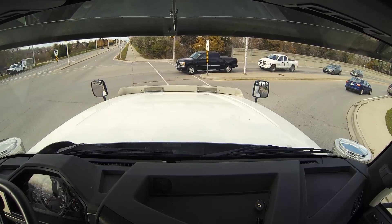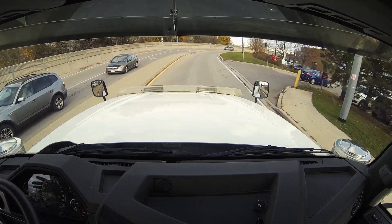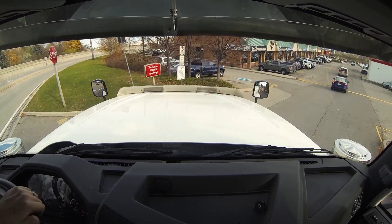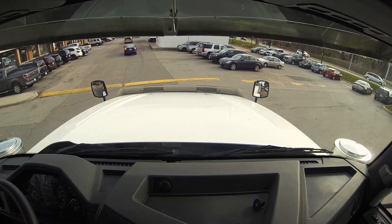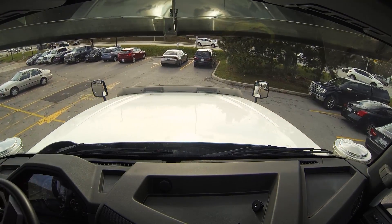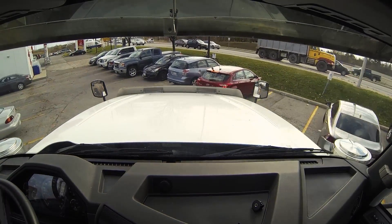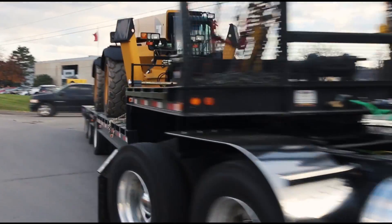Certainly maneuverability is, and payload — and you've got both with this particular setup. The turning radius is surprisingly tight. When we pulled into that gas station a little while back I was surprised at how tight the truck made the turn into the parking lot. The wheel seemed to go around one or two more rotations than I was expecting it to. Obviously when you're driving on a job site, a turning radius like this truck's is very, very helpful.